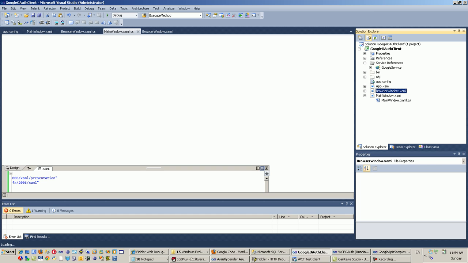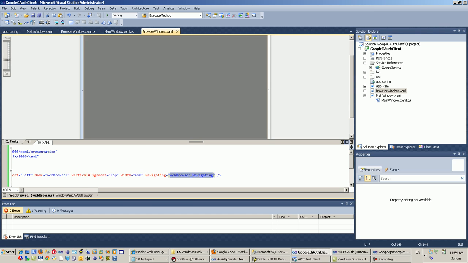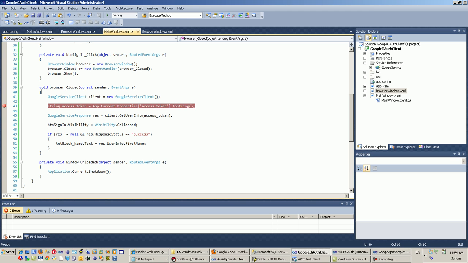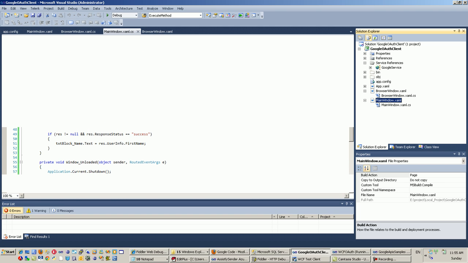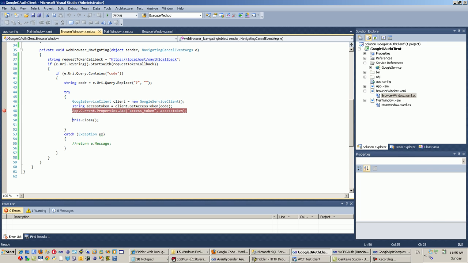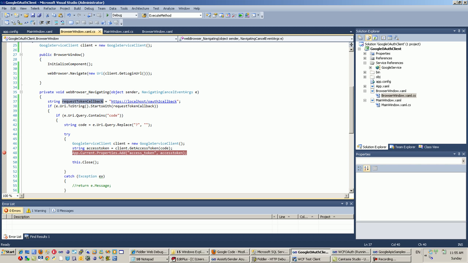After the return, we detect the response URL and get the returned code. The URL must be set in the console of the application, and this is the request token callback.